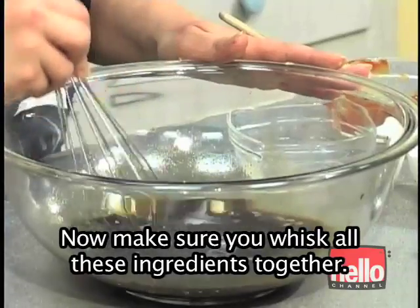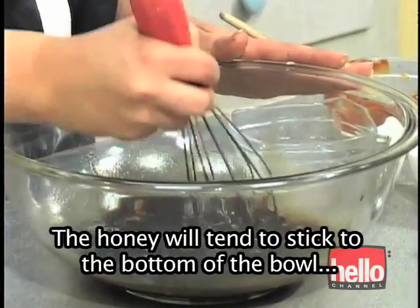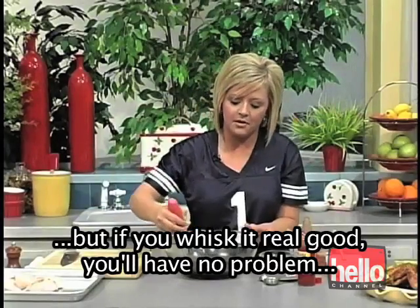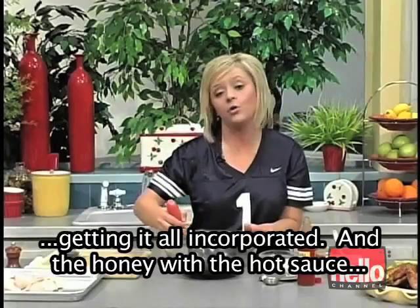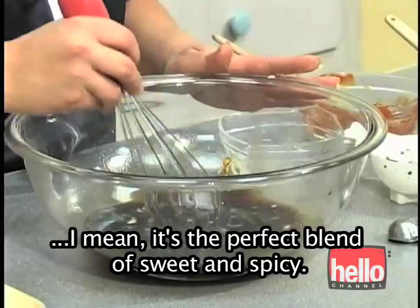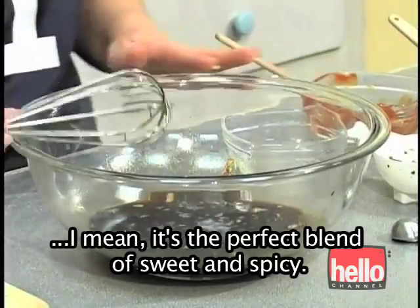Now make sure you whisk all these ingredients together. The honey will tend to stick to the bottom of the bowl, but if you whisk it real good, you'll have no problem getting it all incorporated. And the honey with that hot sauce, I mean, it's the perfect blend of sweet and spicy.